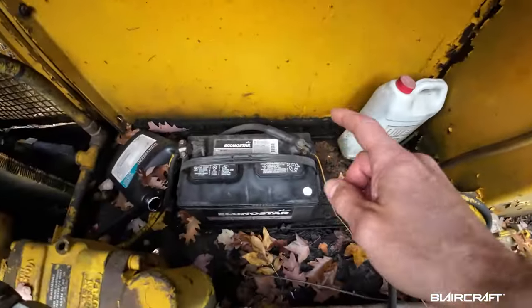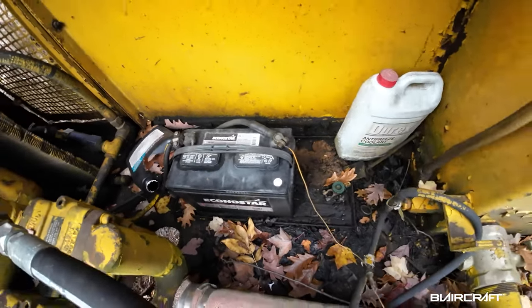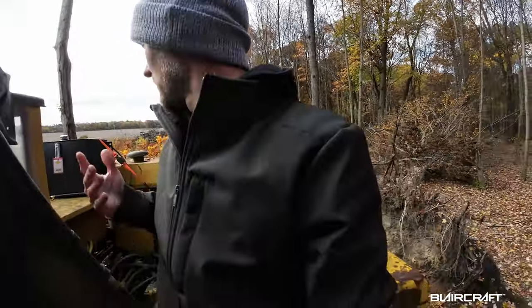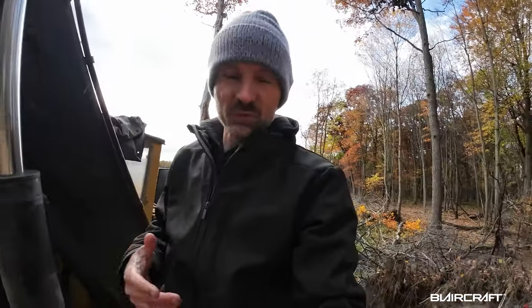I checked the voltage on the battery. It's about 12.4. Should be good. It seems to be a pretty strong battery. It's been sitting there for about, unfortunately, 3 months.